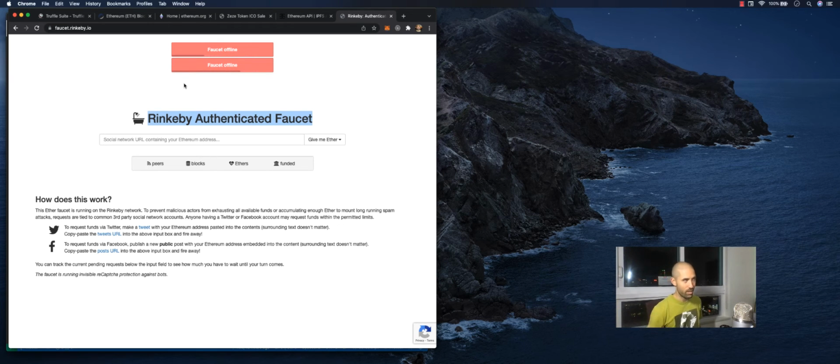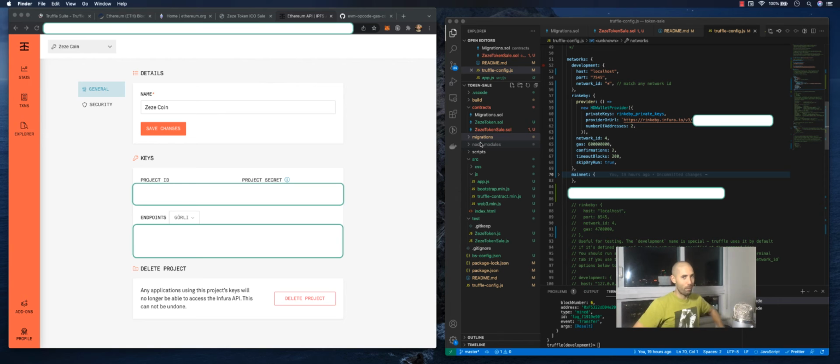Luckily, I got some Rinkeby test tokens about a week ago from a friend of mine, and I was able to test everything out and learn what I'm about to show you, right? So here we go. For part 2, we are running our smart contracts on the Rinkeby test network. Part 1 was running our smart contracts on a local blockchain. We're moving up now to the Rinkeby test network.